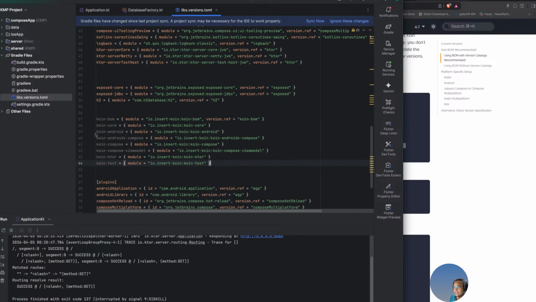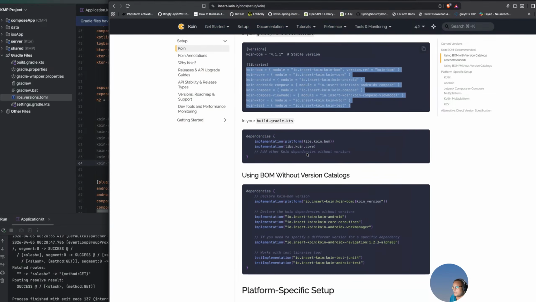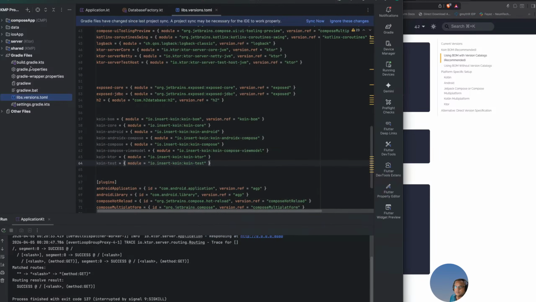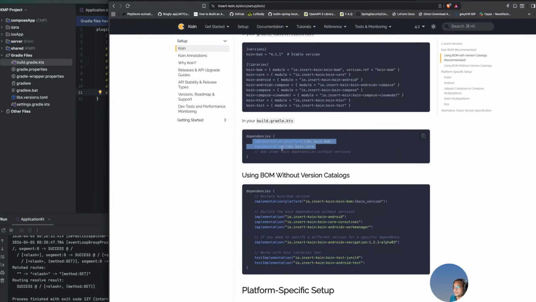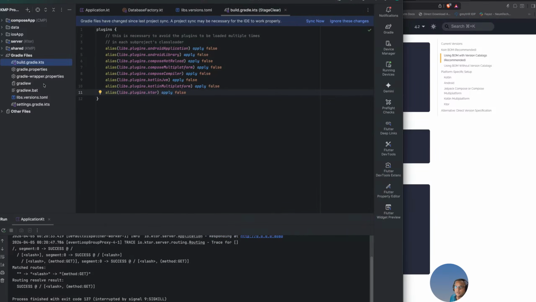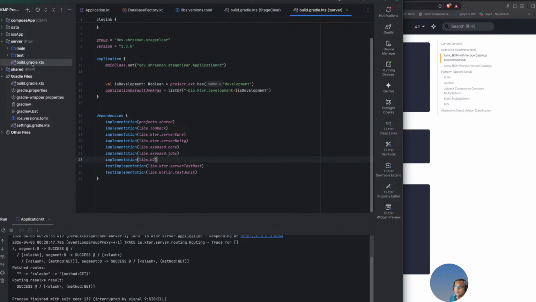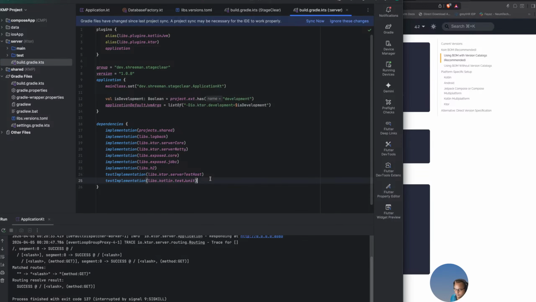So we have everything now, right? And in your build.gradle.kts we can just use this one. So now here we can have inside the plugins. No, it's in dependencies. Where is dependencies? Yeah, we have it here.